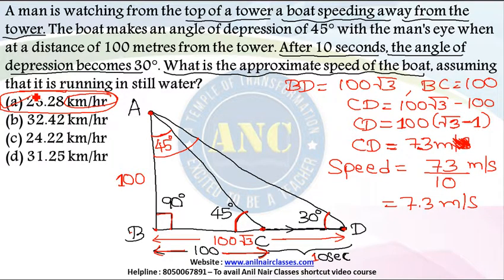Because whenever a question is asking you the approximate value, the answer options will always be a little away from each other, which we have also discussed in detail in the approximation topic, that means the simplification topic. What if the answer options are not away? What if the answer options are very close? All those things I have discussed in detail in that particular topic. I hope this particular question on heights and distances is clear for you people.